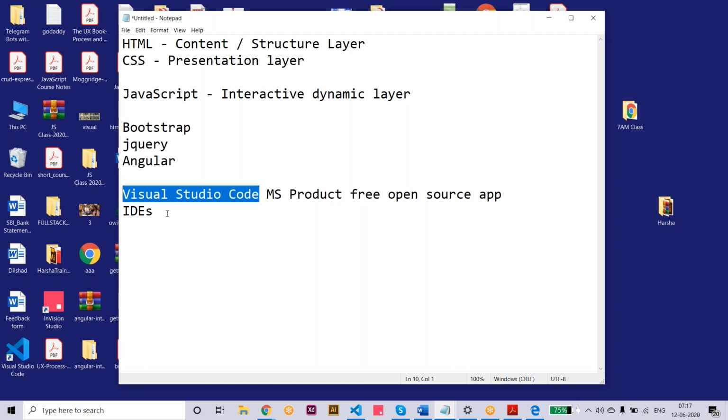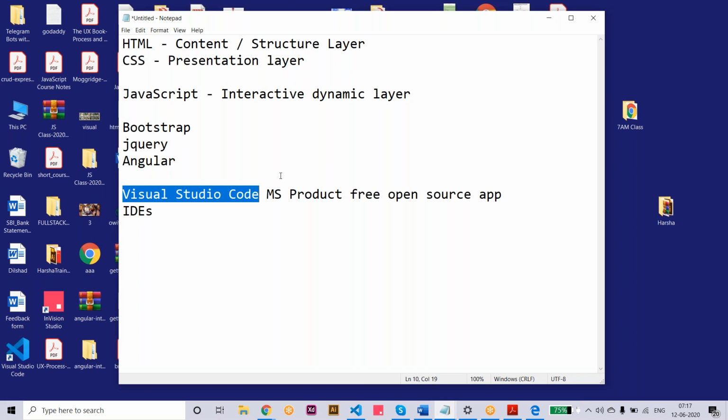We can install third-party plugins, for example CSS related and JavaScript related, for a better way of coding. Is it clear? I'm going to tell you how to download and install Visual Studio Code, and how to add these third-party plugins.